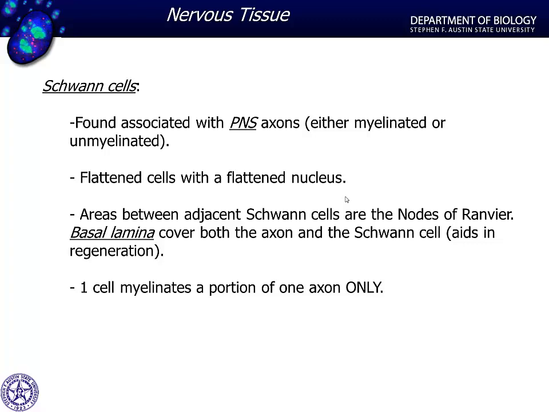Now, another interesting difference between Schwann cells and oligodendrocytes, Schwann cells do have a basal lamina. You're going to have a basal lamina around the axon and around the Schwann cell. So in terms of peripheral nerve injury, even though the Schwann cells and the neuron might degenerate, you're still going to have this basal lamina tube that's going to remain, and that's going to help guide a regenerating axon, and we'll talk about that in our third podcast on the nervous system. But that's the big difference. Oligodendrocytes don't possess this basal lamina, but Schwann cells do.